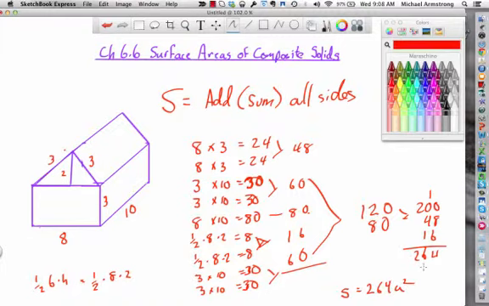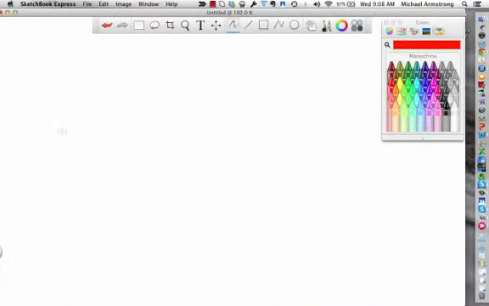Not too bad. We worked all that out and just did it on paper and showed what we did. Now, sometimes you're going to get something that looks a little different, a little harder, and we'll see what happens if we try to make this a cylinder. And the cylinder, what happens if the cylinder has a cone on top?